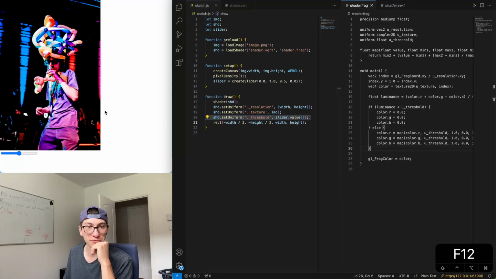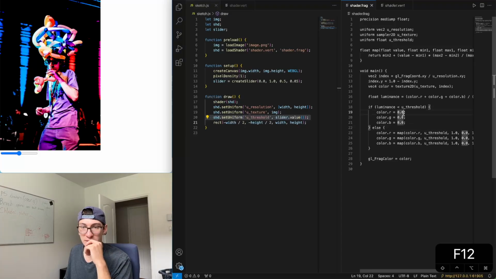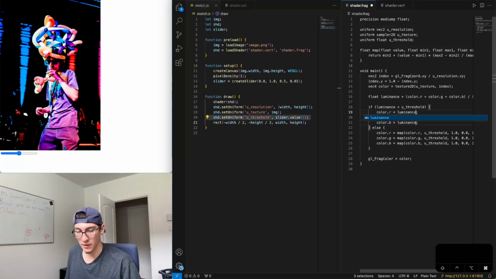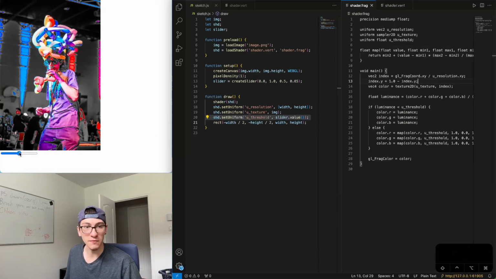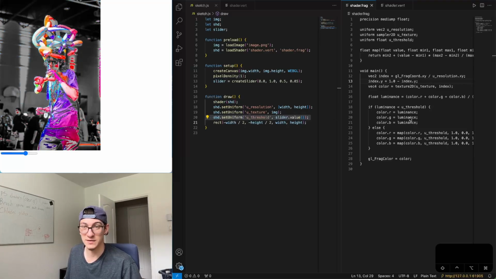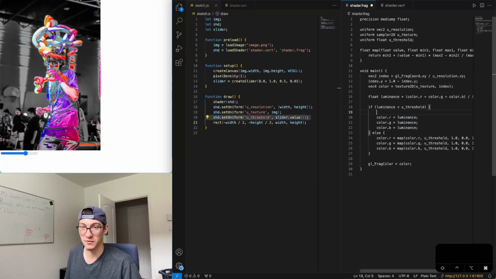Maybe do some different filter. Make it so that you can still see maybe. So instead of this, you can do something like luminance, right? You can do pretty much what you want. This is not looking awesome, but you can do pretty much anything you want, right?